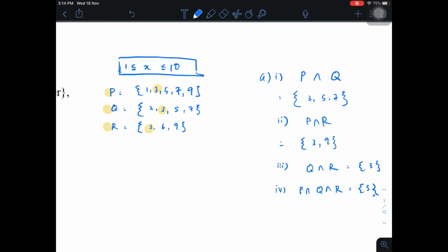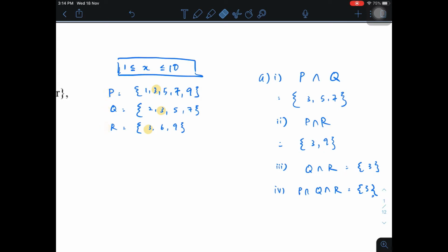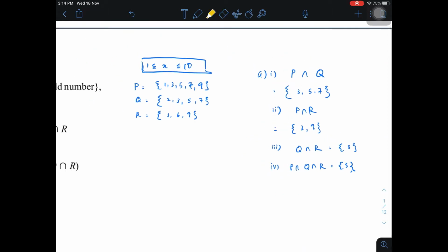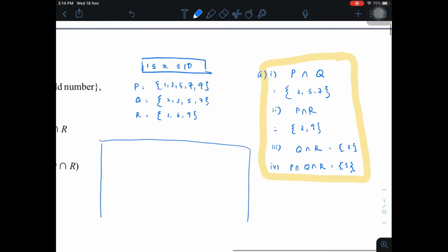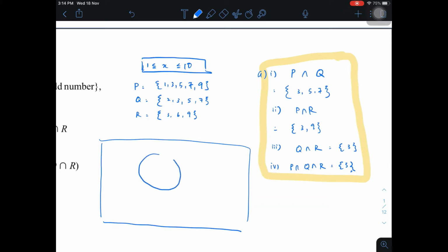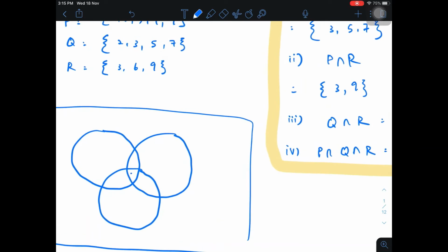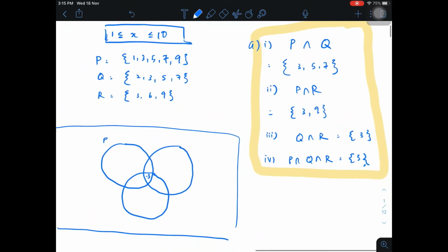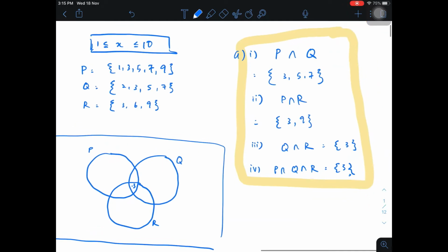Remember just now I mentioned that we should draw the Venn diagram. Understanding these numbers now, we can easily draw a Venn diagram, which is like this. So set P. We know that there is an intersection between P, Q, and R, so it will look pretty much like this. And this would be number 3. Let's say I name this P, Q, and R. I know the intersection between P and Q, which is here. So it's 3.